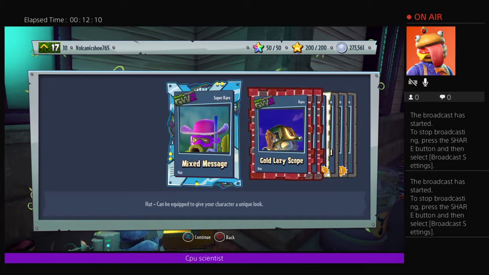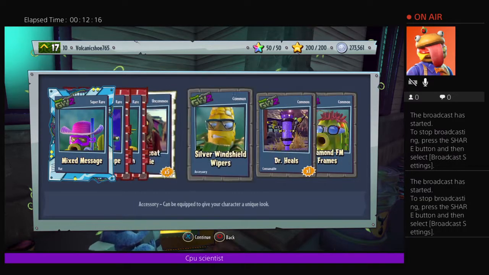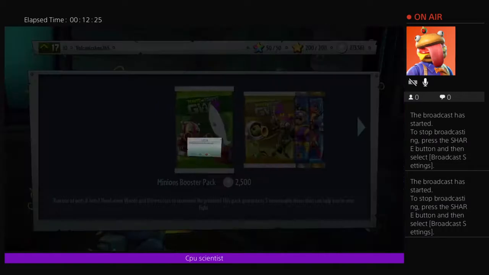So we've got the mixed message, the gold lazy scope, gem yarn bun, vibrant gold zombies, that silver windshield wipers, one Dr. Heels, and diamond FM frames.